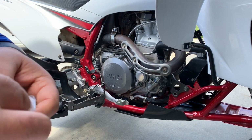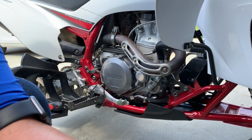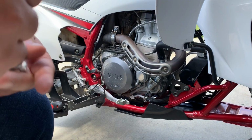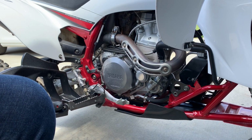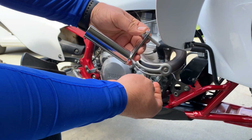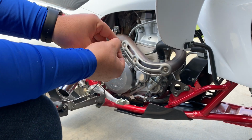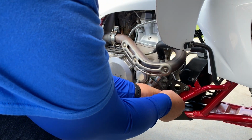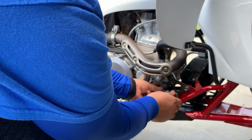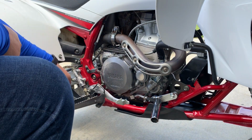Then we'll grab one of the long screws or bolts. This is one of the flat washers, one of the spacers, and one of the nuts. Okay, and then we're just going to feed it through like here. And then goes the spacer. And then finally, this nut is the one that we're going to use on the back end. So let's get that. Okay, I guess we're going to need to use the ratchet.